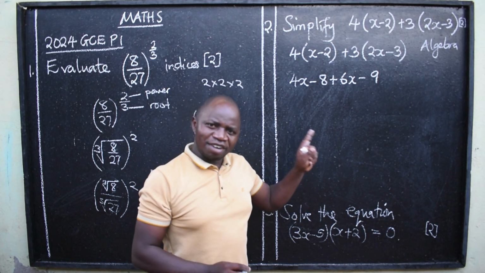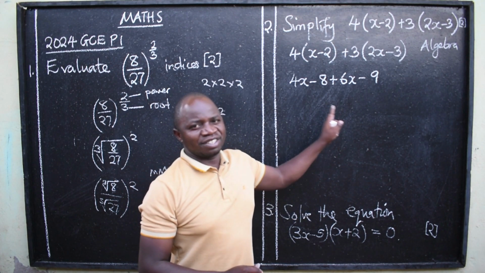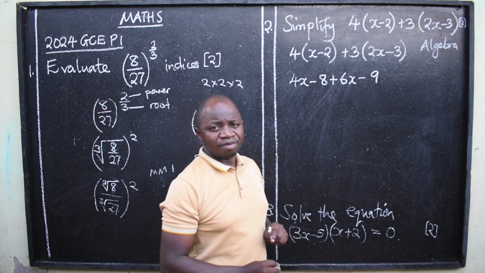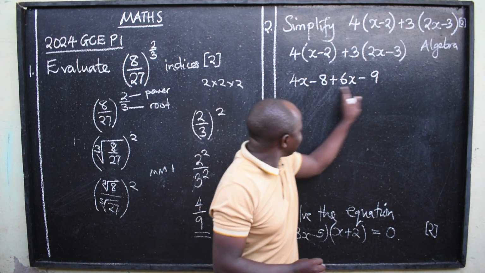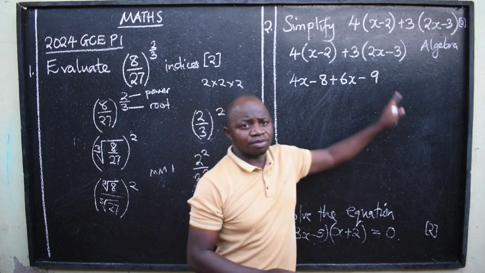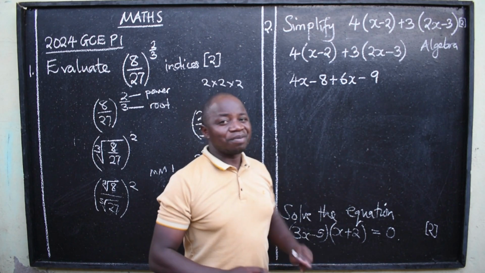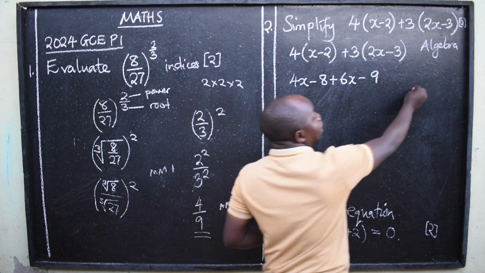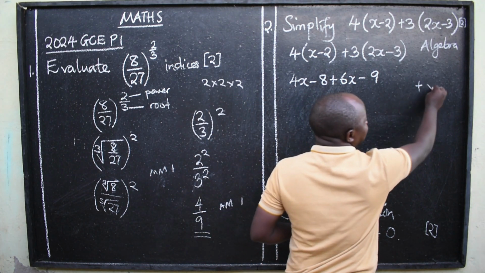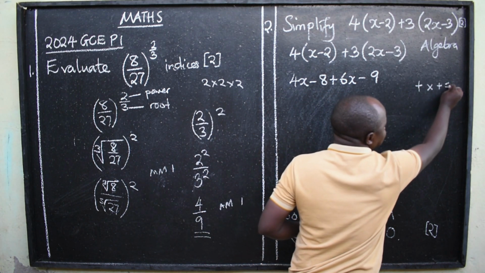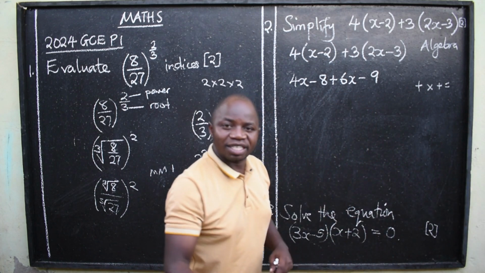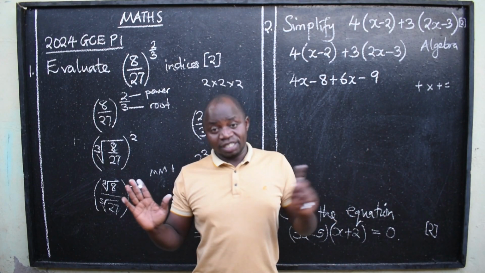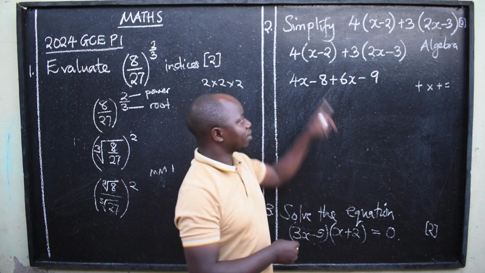So be very careful with the signs when you're dealing with algebra. Because the moment you get this line wrong, then everything here will be wrong. So you need to know a positive times positive will result in what? Negative times negative, negative; plus times positive, positive; plus times negative, negative, just like that. You need to know those. Then you get this.